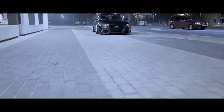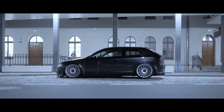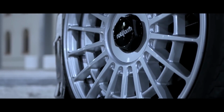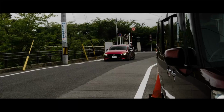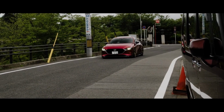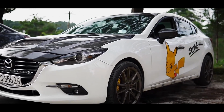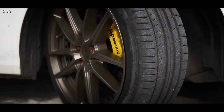Anyways, just like the A4, they generally are very reliable, but it's still an Audi, so if stuff breaks, it's a little bit more expensive, especially in America. So if you want a nice hatchback like the A3, but with generally lower maintenance costs, the Mazda 3 might be a good option for you. Because even though they aren't the most reliable Mazdas out there, they still are reliable, and also parts and maintenance are dirt cheap and available pretty much anywhere.